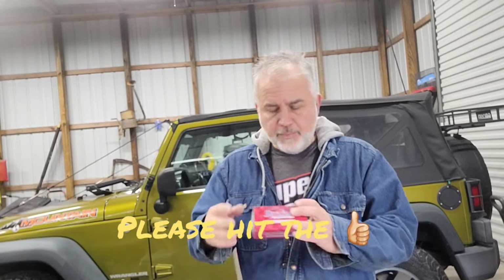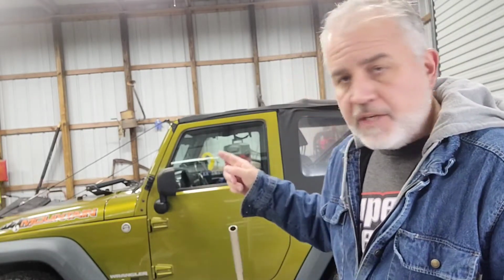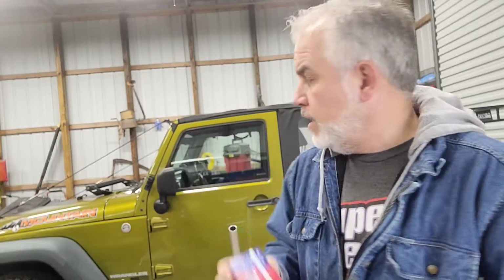So as you saw from my previous video, the code scanner showed that the ABS light was on because of this wheel right here. So what I did, I went to AutoZone and just out of precaution got an ABS speed sensor. Now that may not be the problem, it may have just come unhooked, but we're about to go find out.